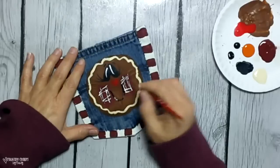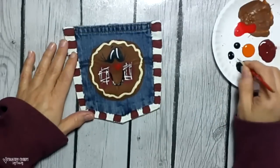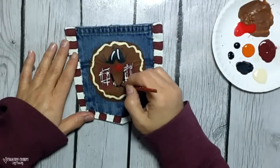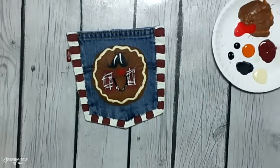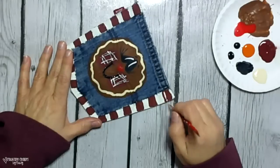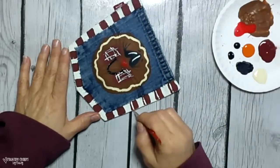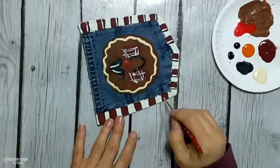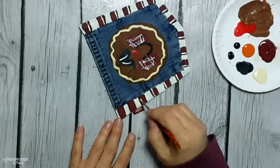And I make it a little thick on one side so that I can put a white swoosh in there just to give it some extra detailing. And then I add a white stripe on one side of the red stripes just to give more dimension. Like I say, the beauty is in the details.